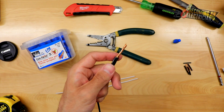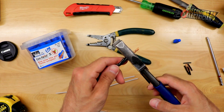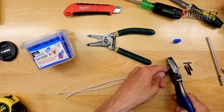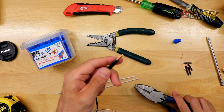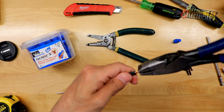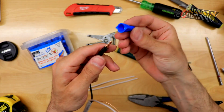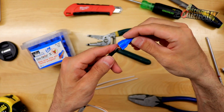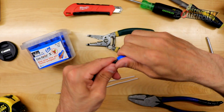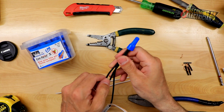Especially if the wires are already short, it's a problem. Here's the cool little trick — you cut it right here, just to the side. That essentially is the perfect size for that marrette. Even after you cut, you might just tighten this a little bit, and then it's the perfect size. You put it on and boom — there you go. If this was a pigtail, you've got your two pigtails right there.